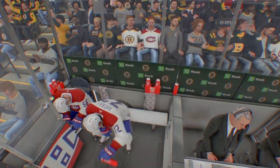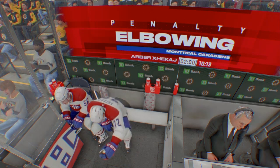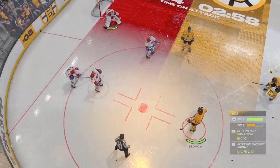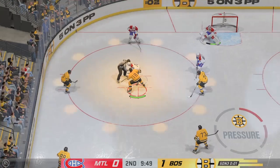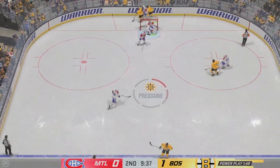This is a tough situation to be in. You're frustrated. You're taking your third penalty of the period. You've got to kill it, reset, and find a way to push on. Boston's power play unit puts their hard hats on as they go back to work. On a 5-on-3 with all that ice available and the defensive coverage in the middle of the ice, you have to find a way to pull them outside just a little bit. Sometimes a shot does that.